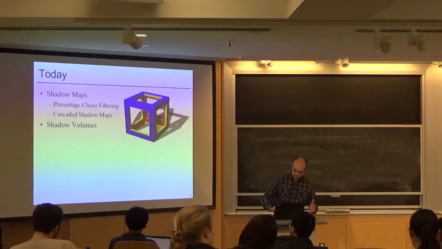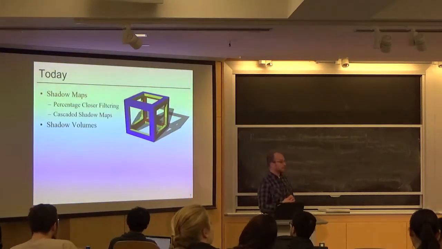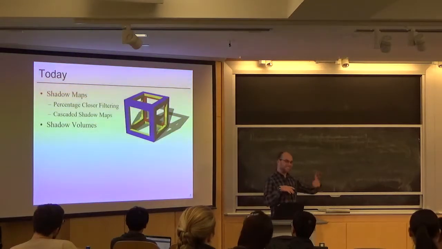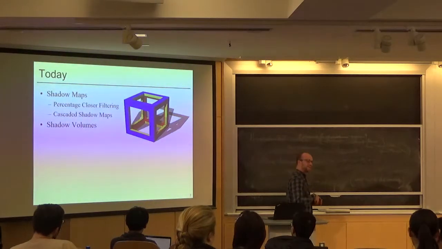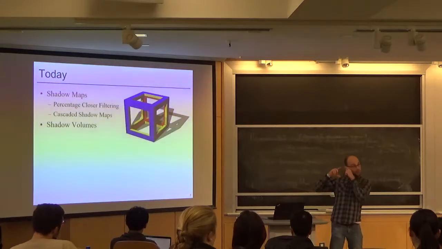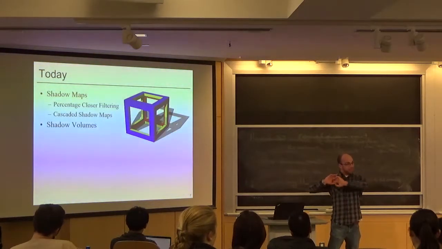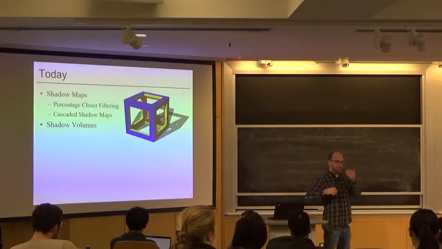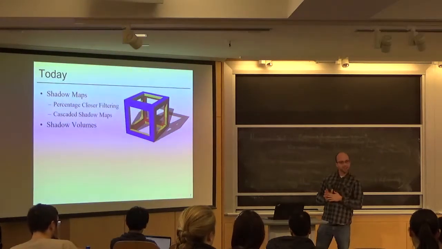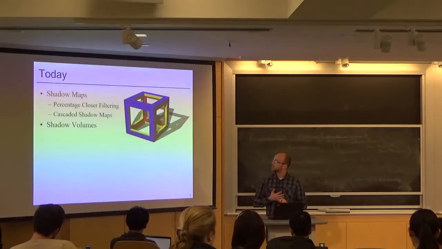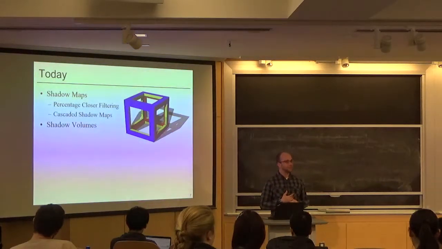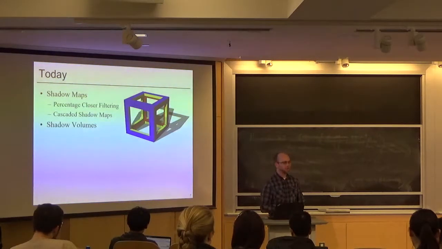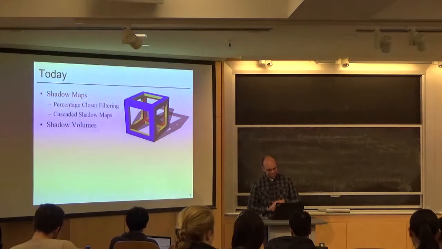And this leads to a technique called shadow mapping. The idea is I'm going to render my scene twice, or n plus 1 times if I have n light bulbs, because you also have to just render the scene. Yeah? Where I'm going to render the scene from the perspective of the light bulb, and that's going to tell me everything that gets lit. And then I'm going to make a pass over the scene from the perspective of the viewer, and with that additional information, I'm going to be able to have shadow information. Yeah? It's going to be a completely different technique from what we talked about with ray tracing, which is kind of cool.